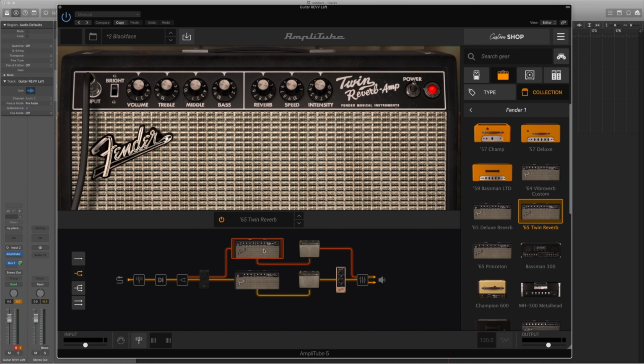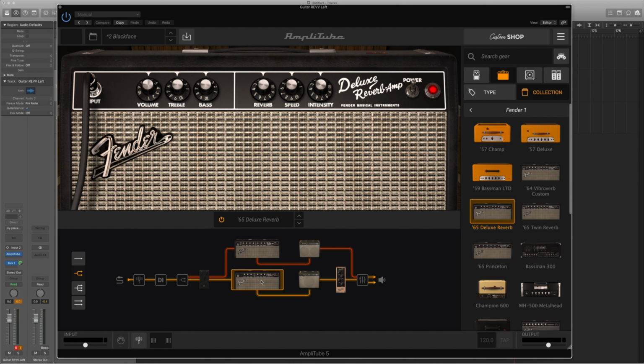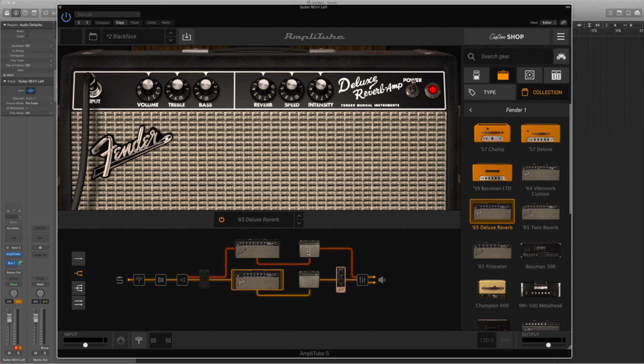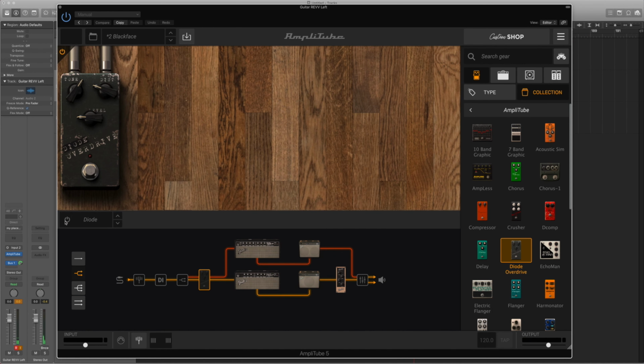And there's two, well no, one's a twin and one's a deluxe. So there's a deluxe and a twin with, oh, that's got a little bit of reverb, but that one has no reverb. Oh, because, yeah, okay, so that spring reverb is on the deluxe. And then, yeah, that's cool. That's a good sound. And that diode overdrive is the free overdrive that comes with the free version of AmpliTube as well, so you definitely get that one.